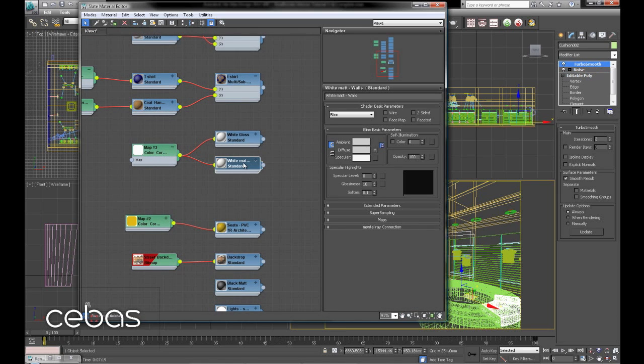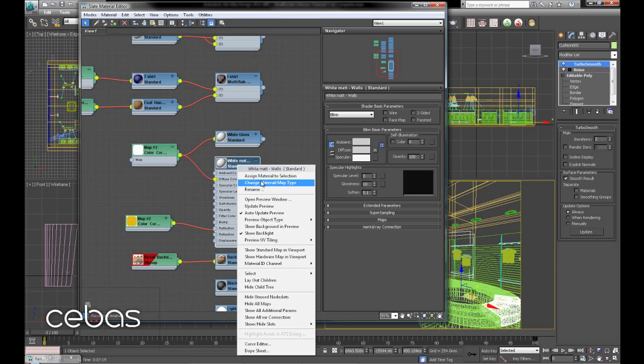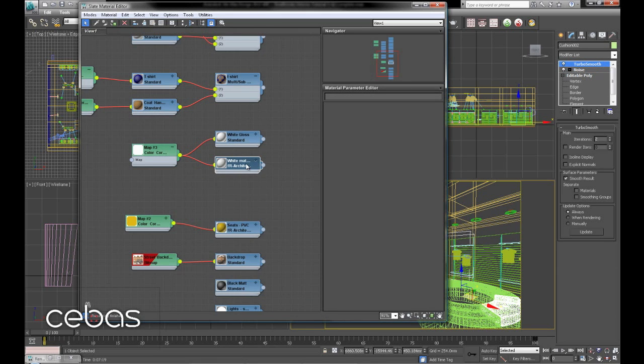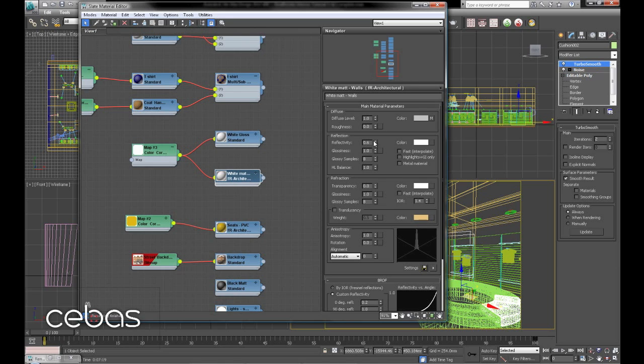The white matte, I've piped in the colour to both of these, so literally they've got the same diffuse colour, and we're just changing the reflectivity of them. So change that to a matte architectural, link that back in. Now that's a matte, so we'll zero reflection, but we would actually have a little, so we'll put in 0.1, highlights and GI again. Now this is the paint for the walls, so a little roughness there.